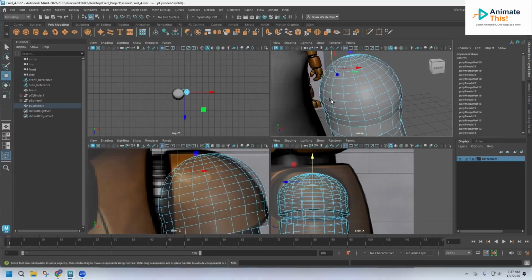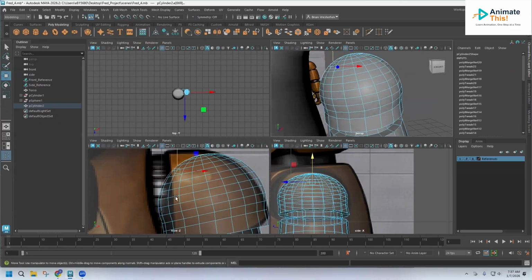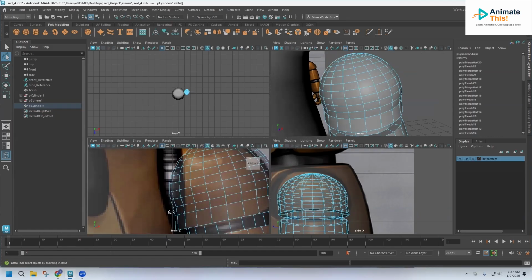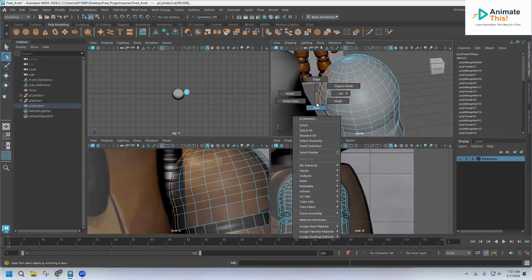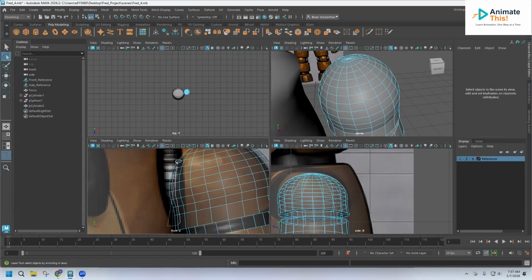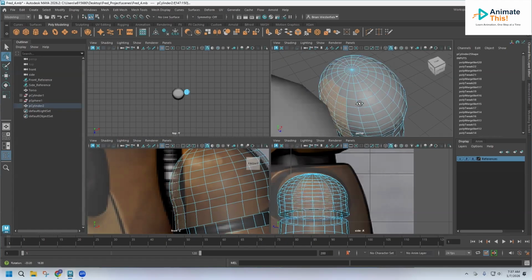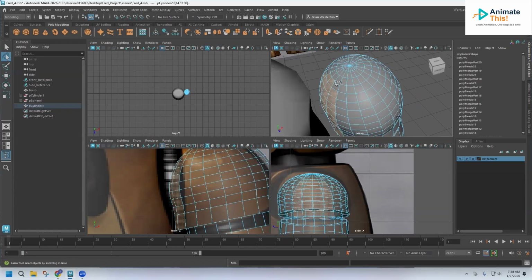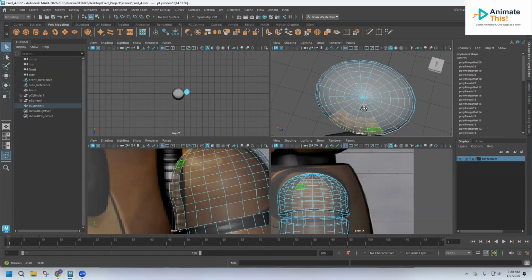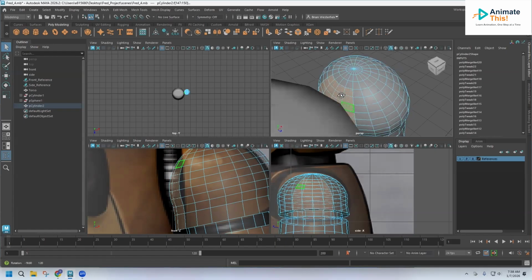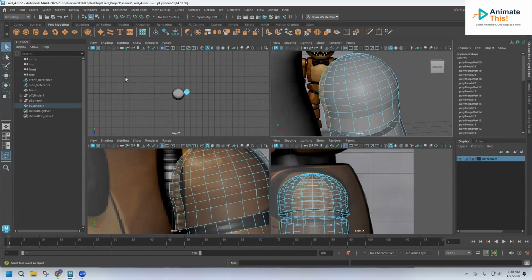Try one other thing. I'm going to grab my selection tool, and with all of these, I'm going to select the ones that are hanging off over the side here. Oh, should have been in face mode on this one. Oops. So I'm going to try to select these faces. Then I'll go look at it real quick. And we're going to give it a try. I don't know what it's going to do, but we'll give it a try.